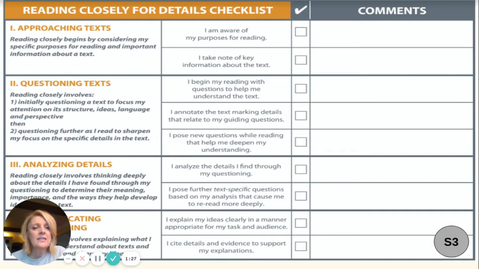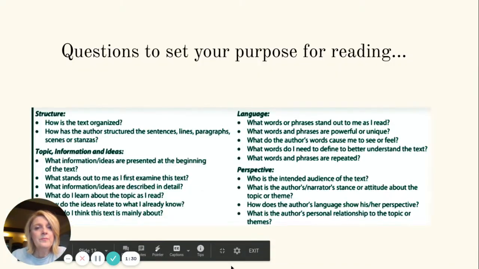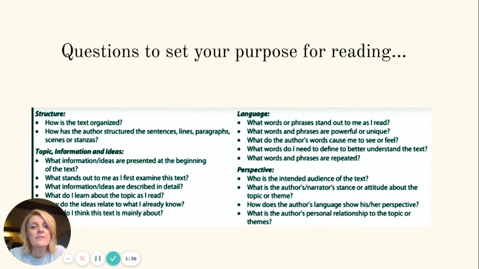The question you could pull from this little set, like how is the text organized, what information is being presented, what do I want to learn, what do I think this text is mainly about, what do I learn about the topic. Or you could focus on the language: what kind of words or phrases stand out to me, what words is the author using to demonstrate their bias. What is it that they want to persuade me to think, or what is it that they want me to learn? Who's the audience here? Why was this passage even written? What was the goal?